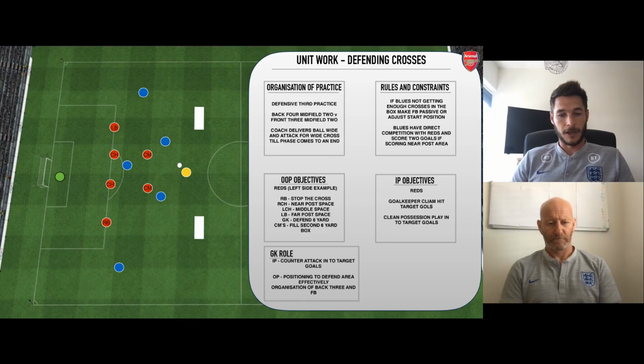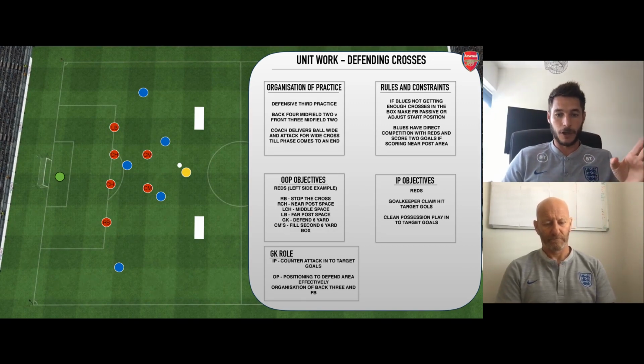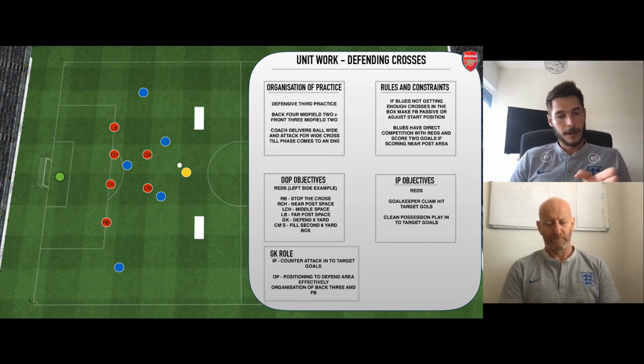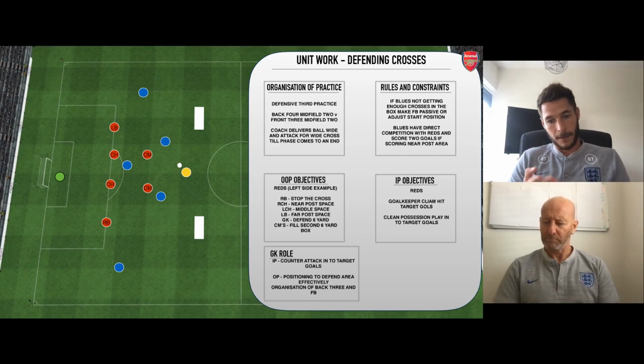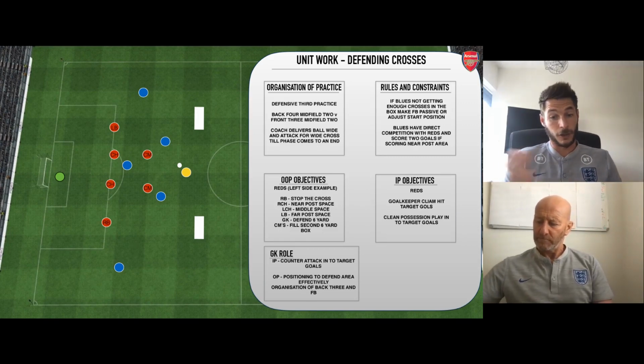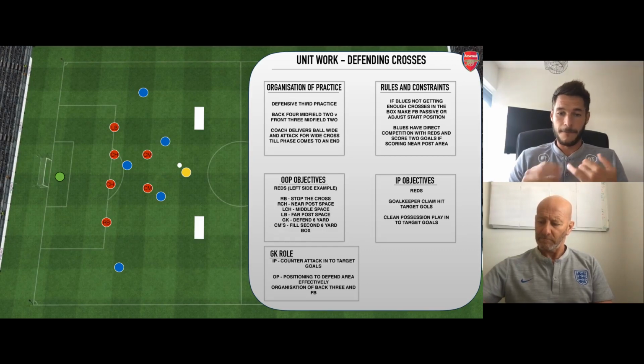So in a cutback scenario, if we link back to the under-21 footage, the goalkeeper was in a really good position right where his near post was. And that ball got played across the 6-yard box and he managed to cut it out where a striker would just tap that in. Effective position there.